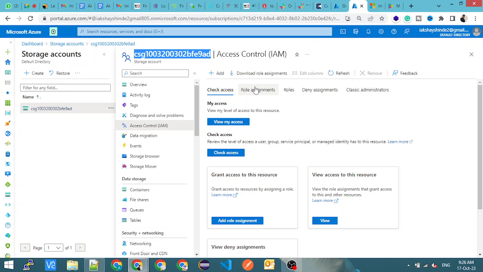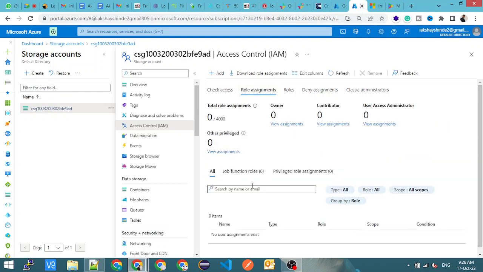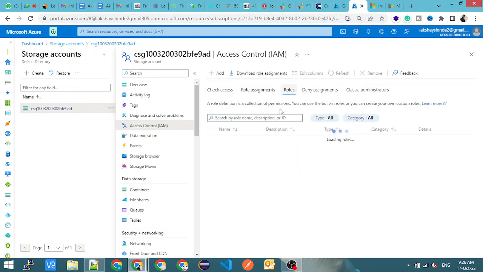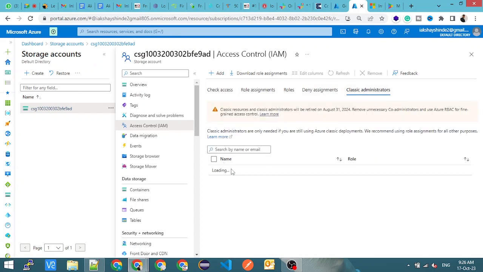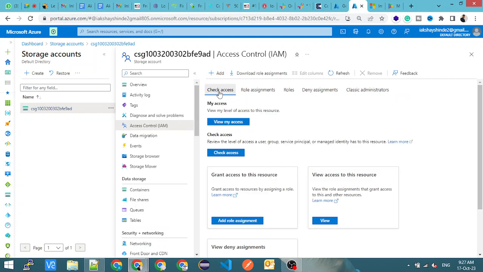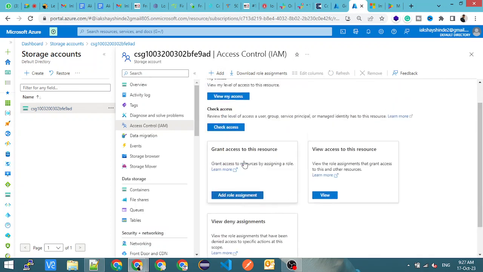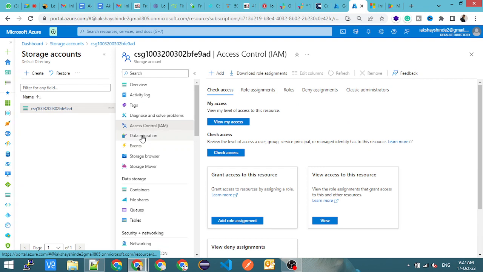We can see who has been given role assignments. The owner role has full access, and so on, who is the administrator. Here Akshay, my system administrator, has the access. I can create one more administrator if I want with the help of the add button, so we can provide access to users like we had done.